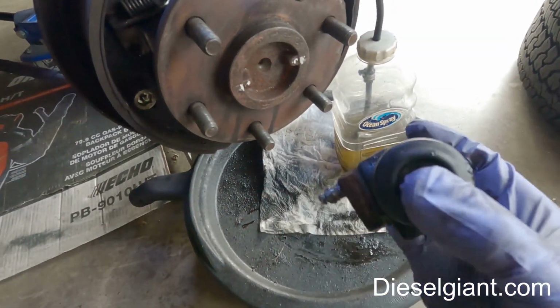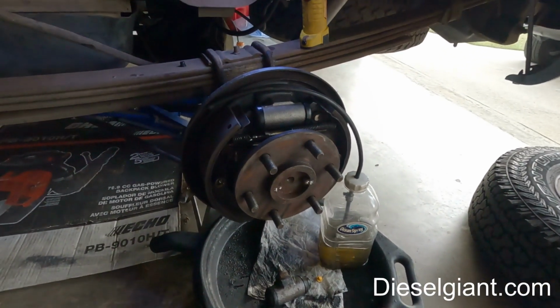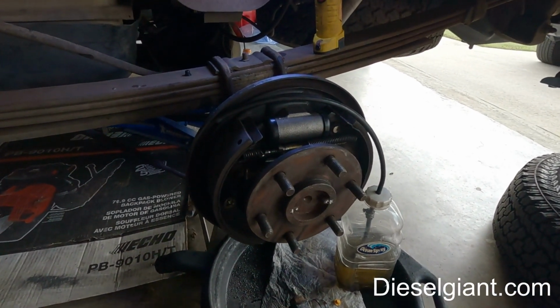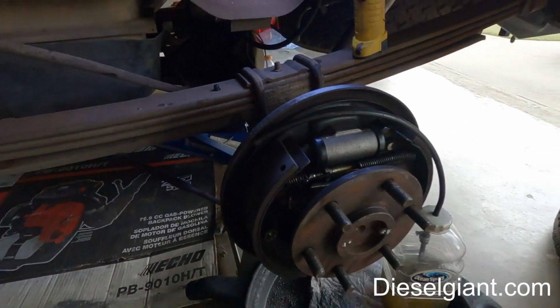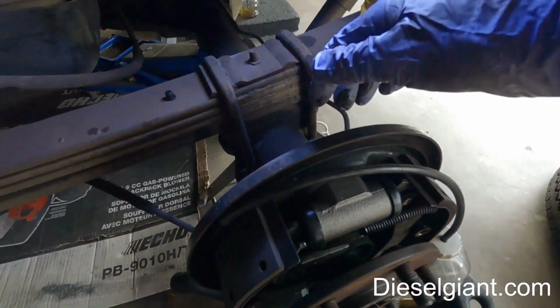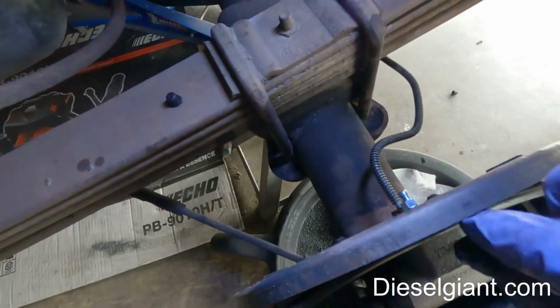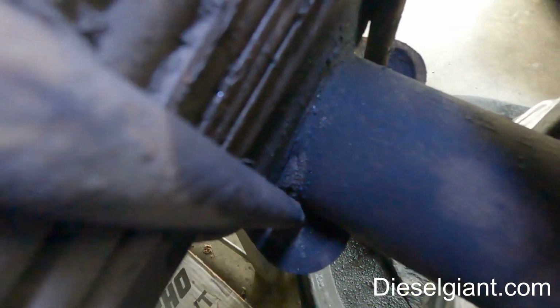Here was the old one. It was leaking. And because I don't have anybody helping me, the normal procedure to bleed brakes would be to have somebody press on the pedal with pressure. I would have my bleeder hose and bottle connected right here.